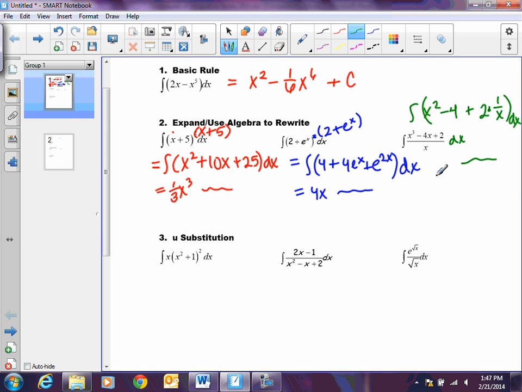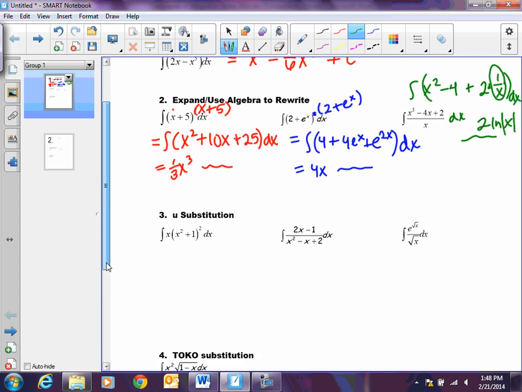Could you not do x to the negative 1? You can't integrate 2x to the negative 1. Think about it this way: if you added 1 to the power, that would not work out. That's why I wrote it this way. So that would be, at the very end, 2 natural log x. So the e and the natural log part of this is new, but the rest of this is actually what we did in the beginning.